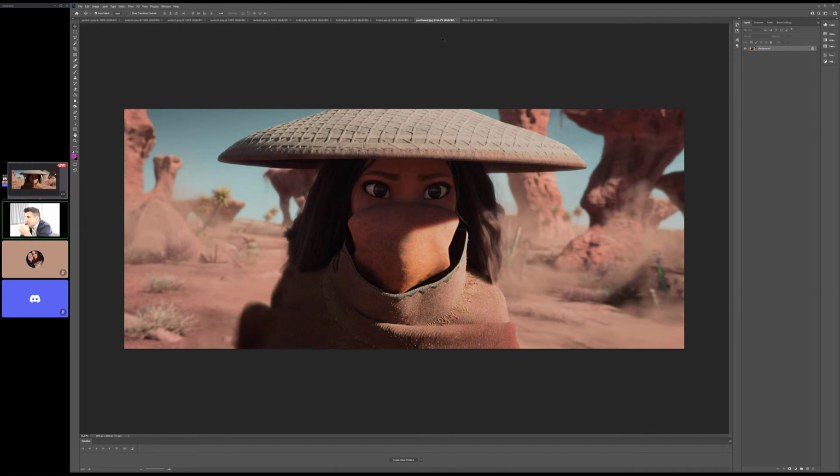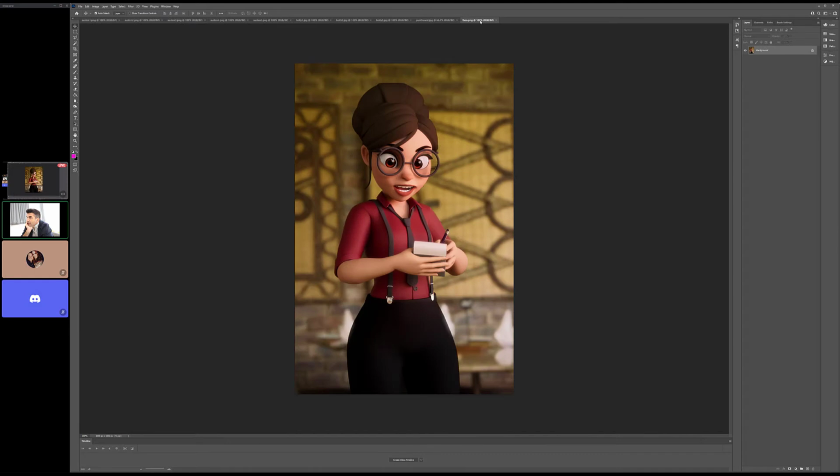So I'm not going to say too much about it. I think the textures in this are just beautiful. Look at the fabric on here and the stitching along there, and then the hat, and it all looks so beautiful. This is a really, really beautiful image. I just want to hear your thoughts on it a little bit. So if you could just do a little write up or video, however you want to do it, because I'd love to hear what you think.